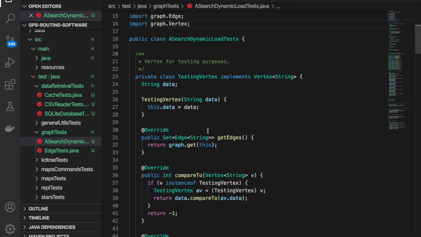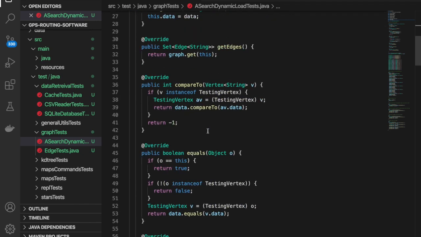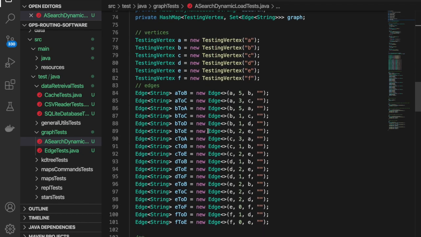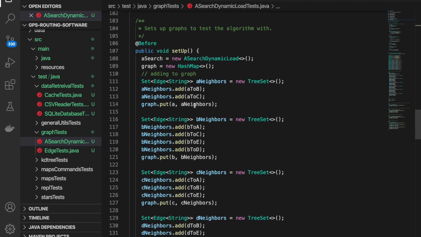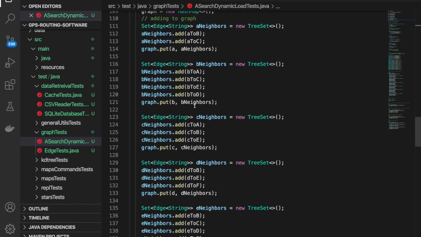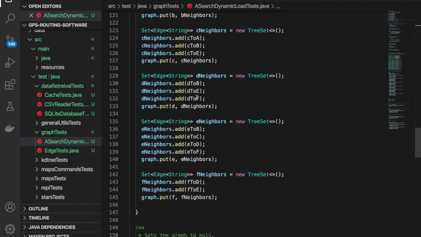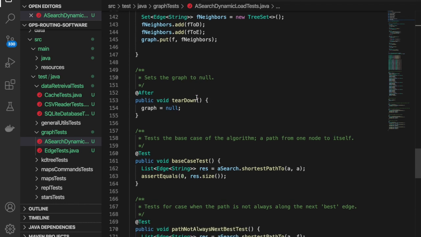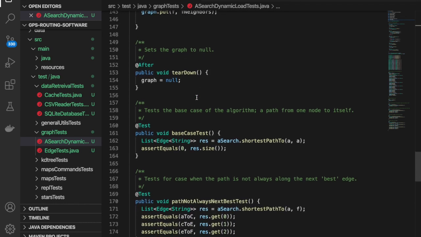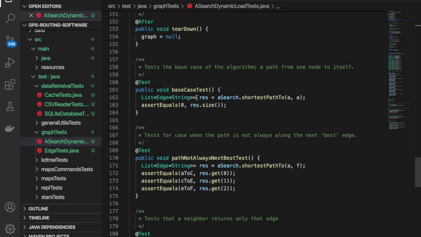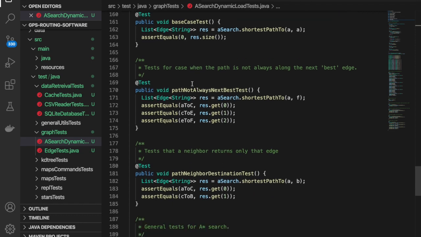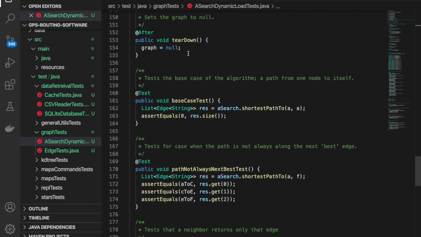So of course, sadly, I had to make a testing vertex, and then I had to populate a graph. So I made different edges, different vertexes, and then to set up, I had to basically add different edges to different vertexes to make the graph complete. And then you have your base case, a path from one node to itself.